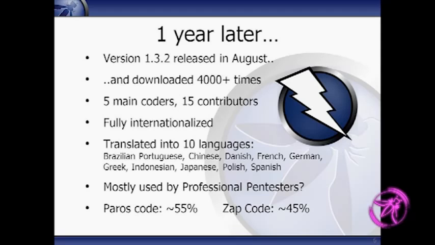And one thing I think is very important is the internationalization. The original Paros code was all hard-coded strings, and I couldn't bring myself to do that. It was just horrible. My background's in server-side web application development, and you can't put hard-coded strings in, you just don't do it. So I started internationalizing things, and then people started doing translations, so we made a big effort, and it's fully internationalized now. If you find any strings that aren't, then they are bugs. And it has now been translated into 10 languages, and I'm really pleased about that.